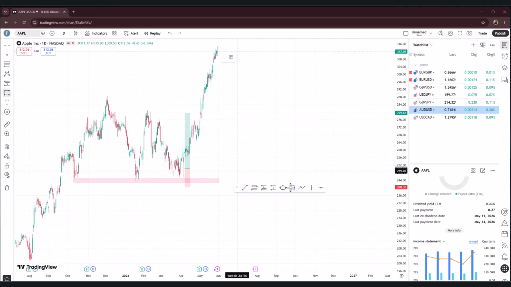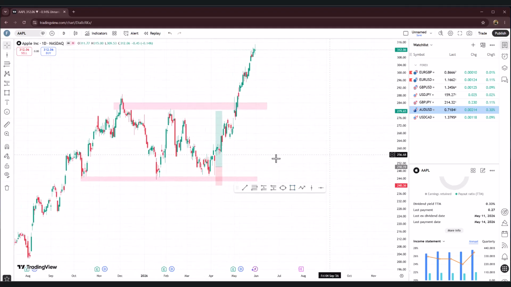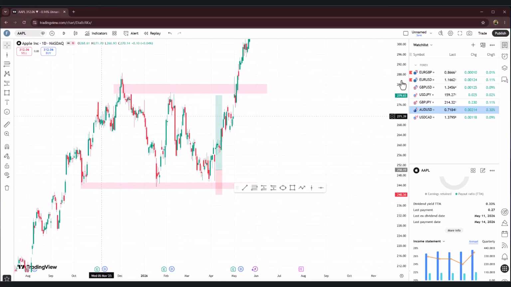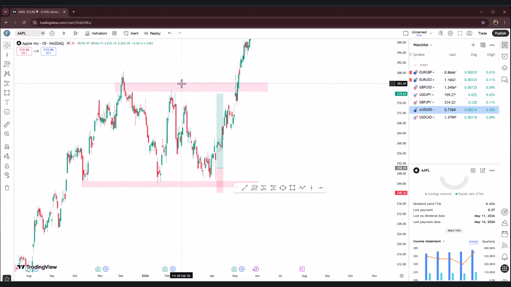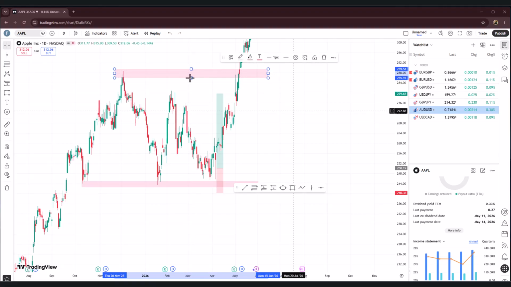So the first thing we can do is draw our rectangle there, and then I want to wait, assuming that I see it hitting here first. Let me adjust it so I can have it somewhere up there.